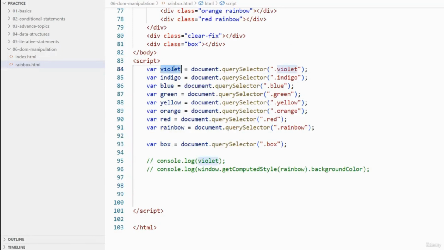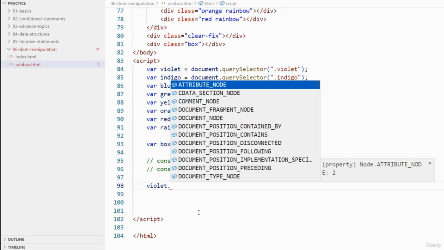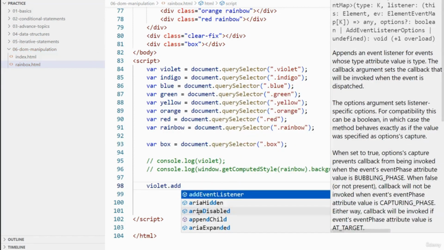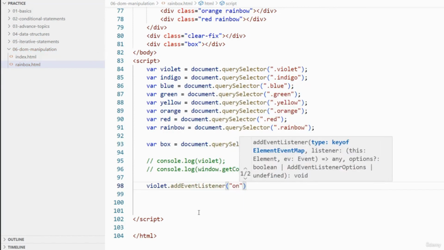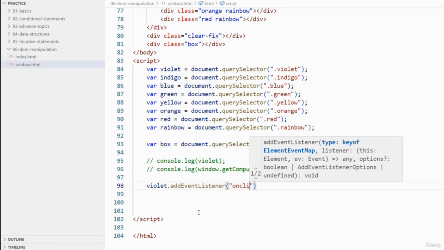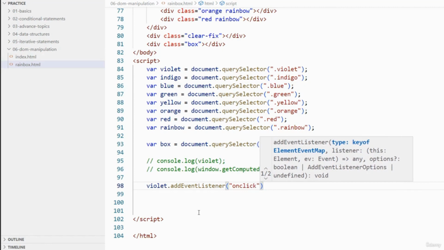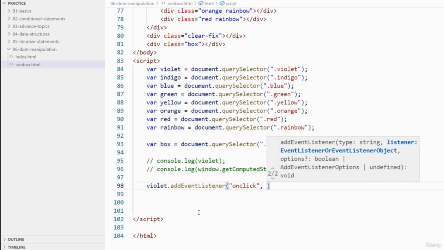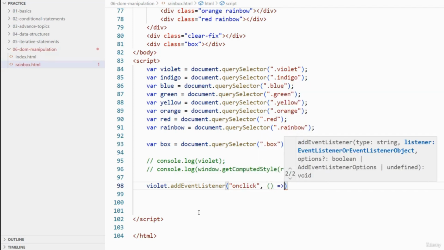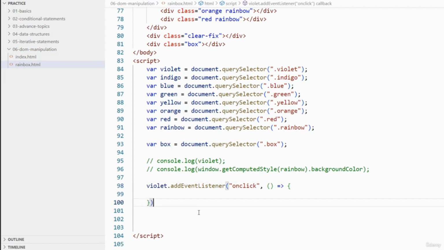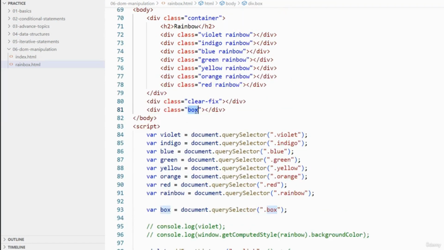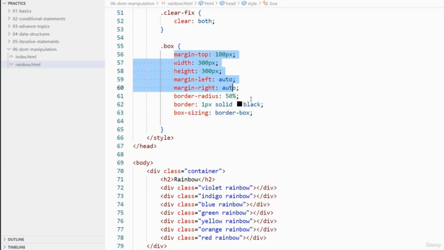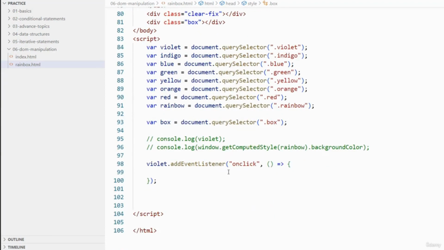So let's use this wallet, and let's use dot, and here we have add event listener, and let's use on click, and after that we have a callback function. So let's use an arrow function, and here I want to change the property of this box. Here we have different properties. I want to add a background color property.